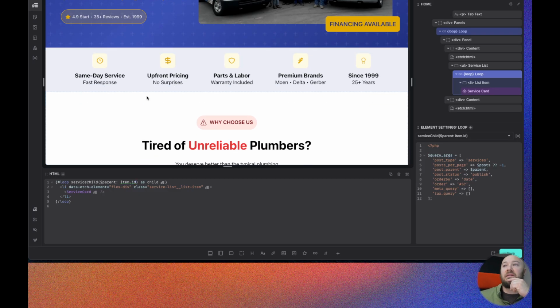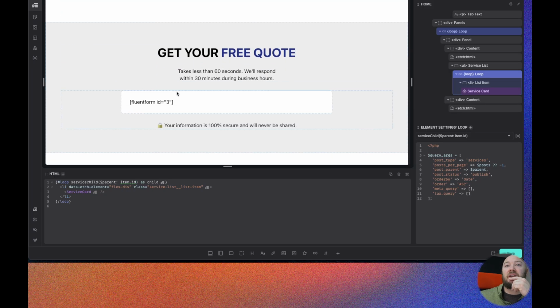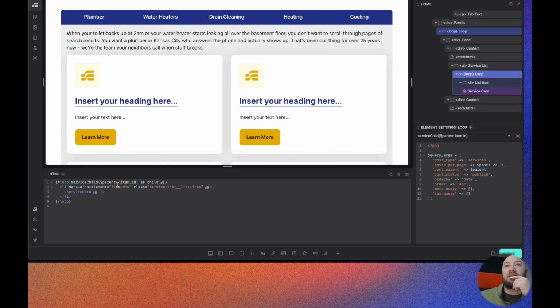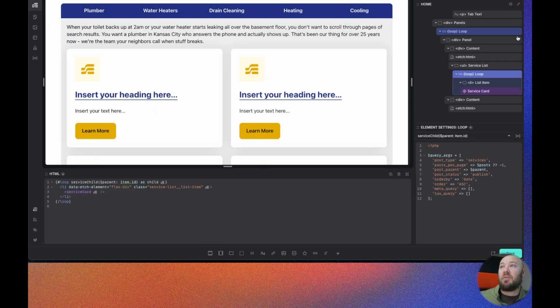So what that's doing is it's pulling the ID from my main loop here. So it's going and getting the item.id, and what I could probably do is change that to parent, but for now I'm just going to leave it as item, and that way we're pulling the proper child items for that parent. So we should be good on that one.